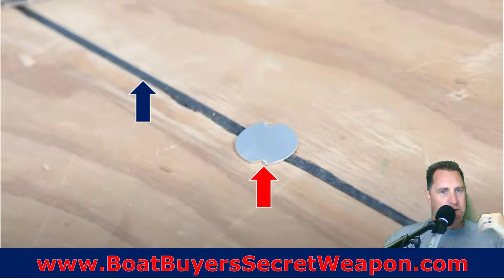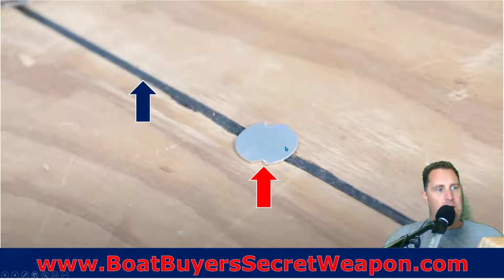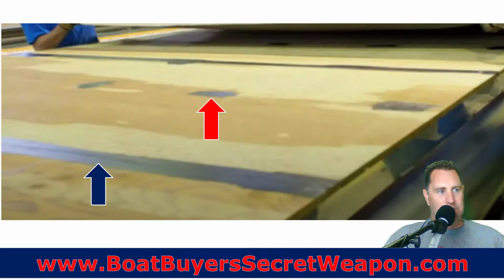Once we get to the flooring, we're going to lay the floor down. We're going to seal all the joints, whether it's tongue and grooved or whether it's just butted together. We're going to seal that with an adhesive that's waterproof. And anywhere there's a screw or a bolt going through, we're going to put a cover on it so that it doesn't show up through the flooring. You're not going to have an imprint there by putting something like that on it.